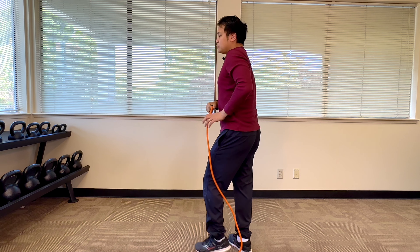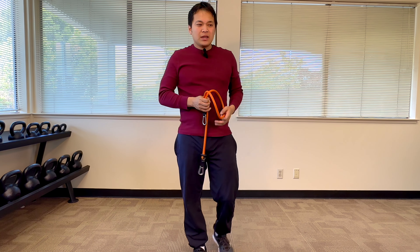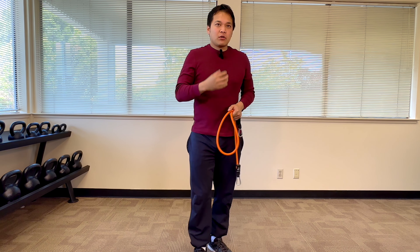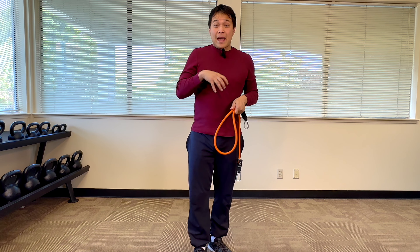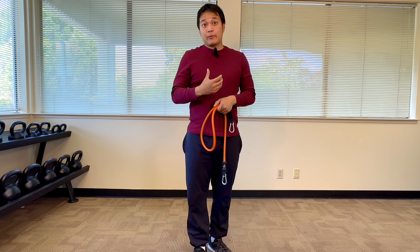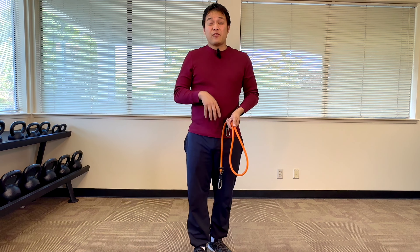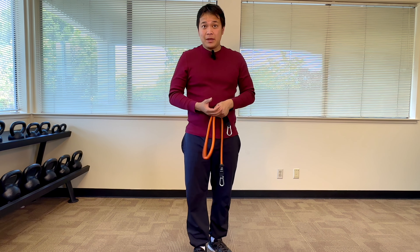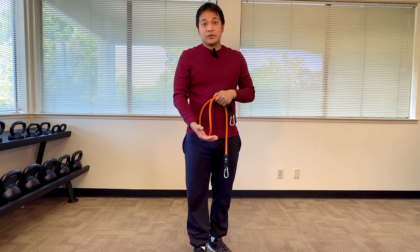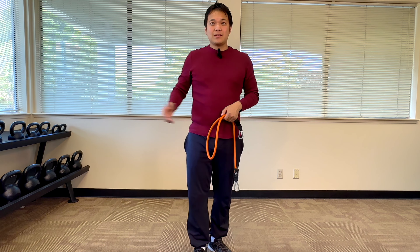What I want to do next is share a couple of assessments that show what this problem actually looks like when working with patients, so that we know back tightness or stiffness is something that needs to be addressed. From there, we're going to highlight some of the most common causes of why this might be happening, and based on what your problem may be, show you some of our favorite strategies, stretches, and exercises to help you solve some of these issues for good. With that said, let's get right into the next part of this video.